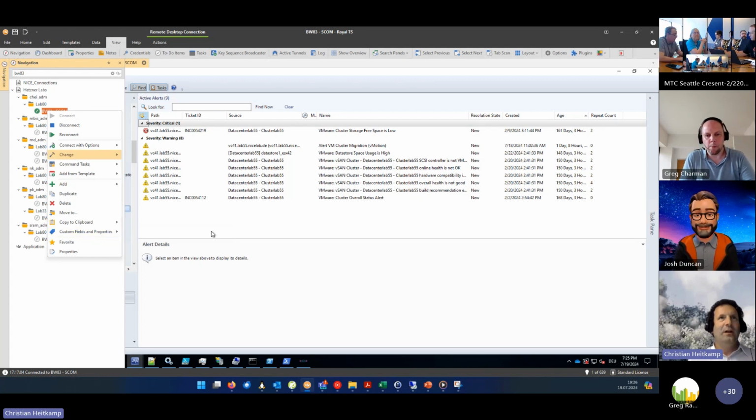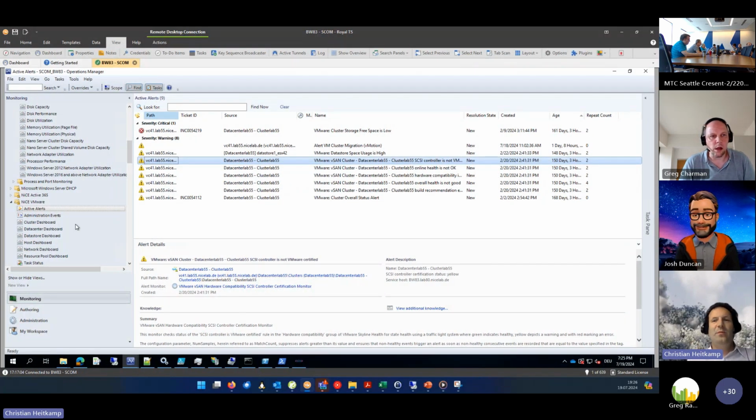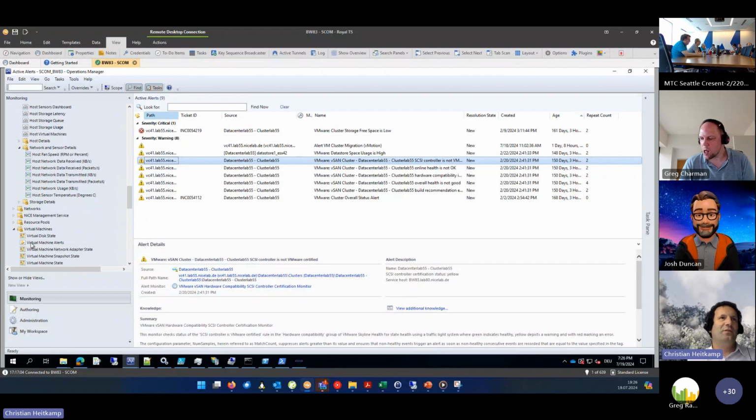So I guess most are familiar with the System Center Operations environment, and we do provide the management pack for VMware monitoring in here. After it's been imported, it adds the VMware monitoring on the left side, and it does a discovery like every management pack does. It discovers the VMware hosts, the vCenter, data stores, data centers, and obviously it also discovers the virtual machines.